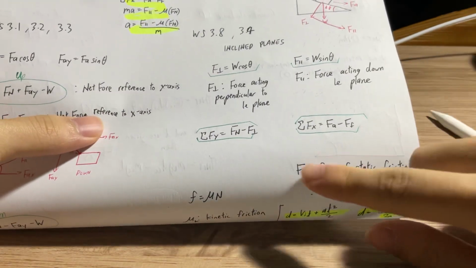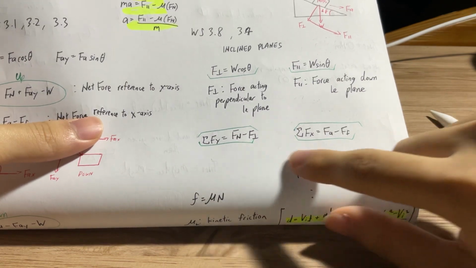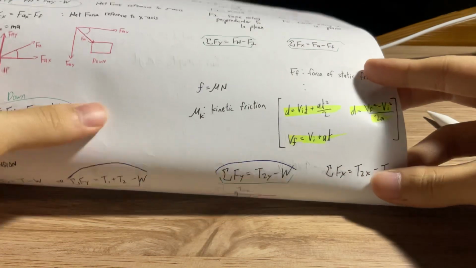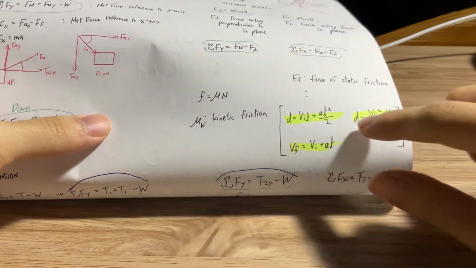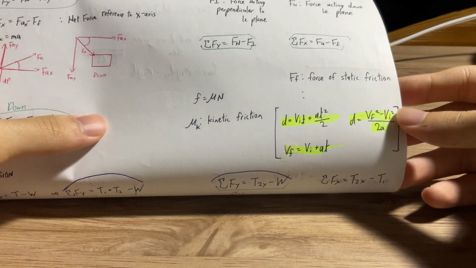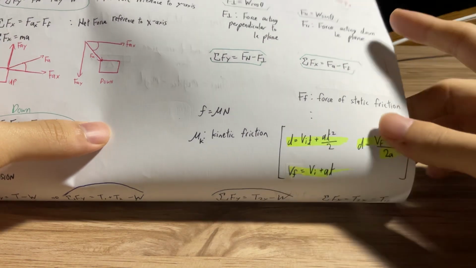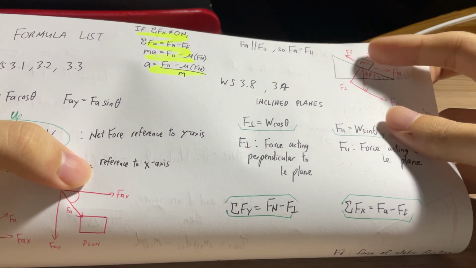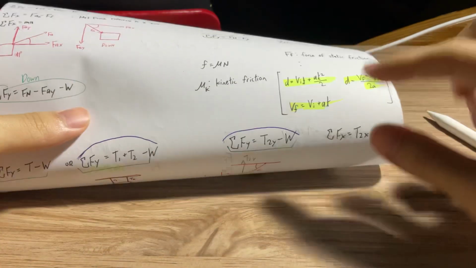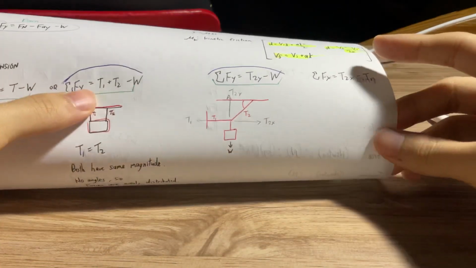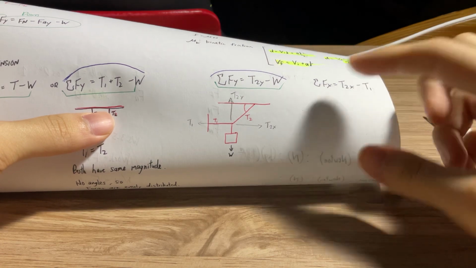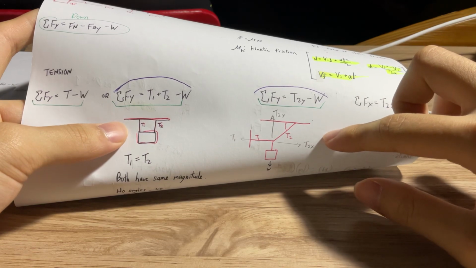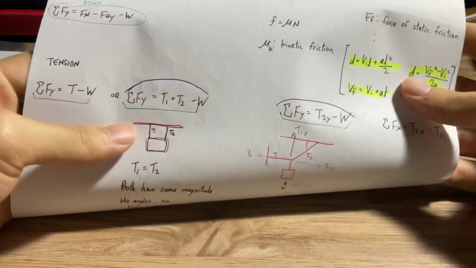So of course, we have the formulas for the summation of forces with respect to the x and y axis, as well as the frictional coefficient and the kinematic formulas. Granted that, based on what I stated earlier, there are scenarios where the object is moving, so these will come in handy. And yeah, these formulas are on the topic of tension. They fall under the topic of tension. These are no longer about inclined planes.